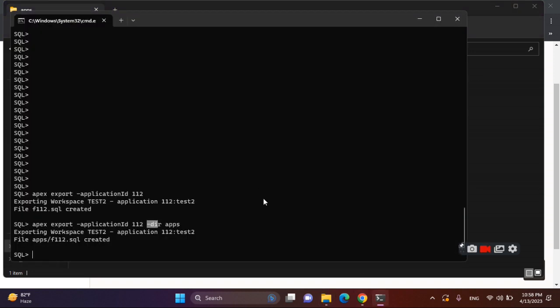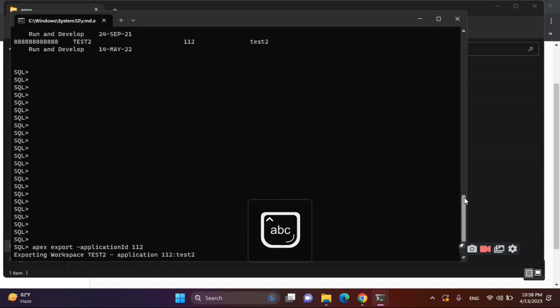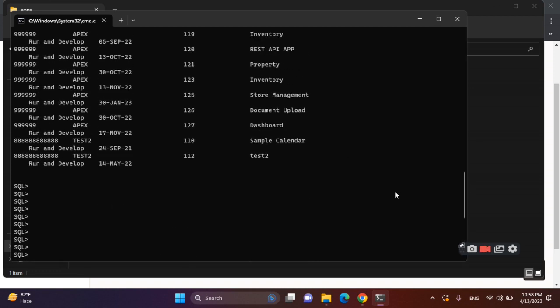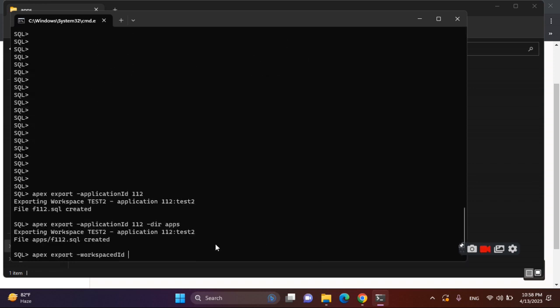Now we are exporting all the applications of a workspace. For example, I have 15 applications and with a single script I want to export all of them. So apex export with the workspace ID, for example 9993456, and directory apps.